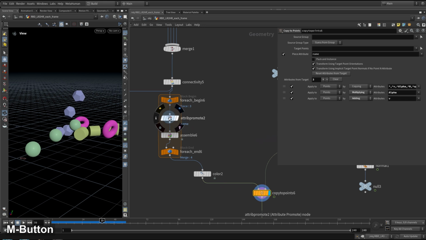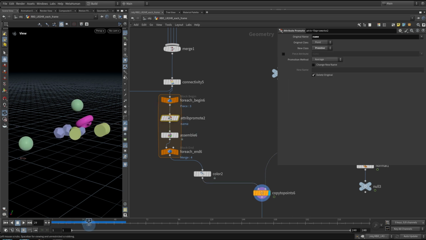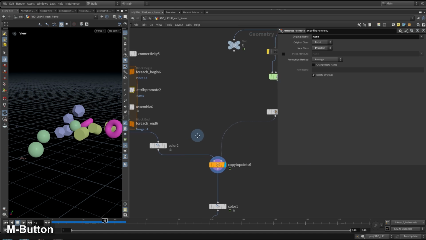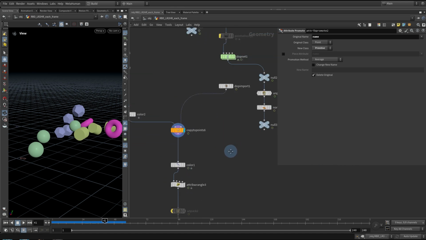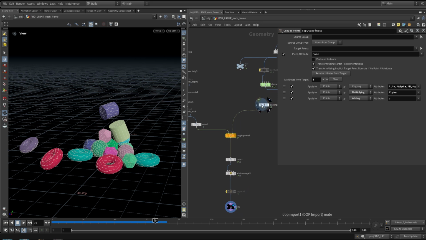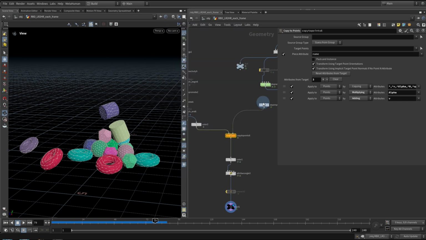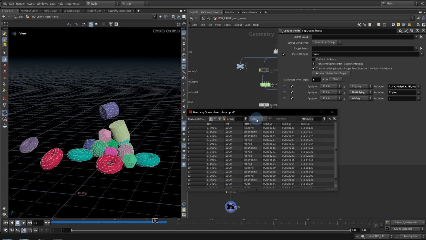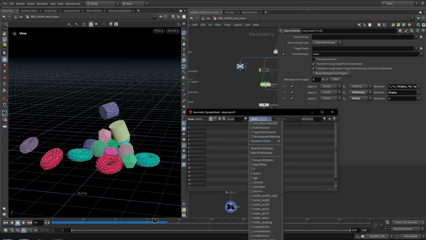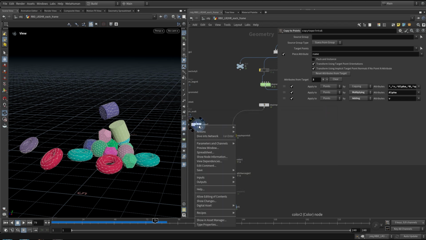Okay, as you see, when I'm copying my high-res geometry onto the points, we're using the name attribute. Okay, so if I do spreadsheet title name, we have that naming. The same we have here.